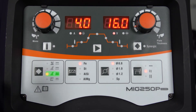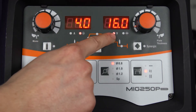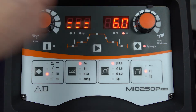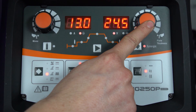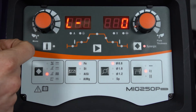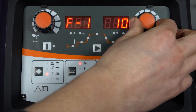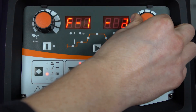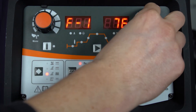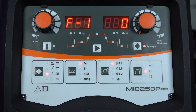Now we'll take a look at the single pulse MIG, which is very similar to the standard MIG. We've got the left hand display for wire feed speed and the right hand display for voltage. In synergic, select your plate thickness again up to a maximum of 10 mm. In the sub menu this time we've got the frequency, the duty and the inductance. The default setting on these is zero but if need be we can trim these plus and minus 10. If you want to set these parameters manually, take it out of synergic and you get much wider control on the frequency and the duty — but setting synergic with your plate thickness and away you go.